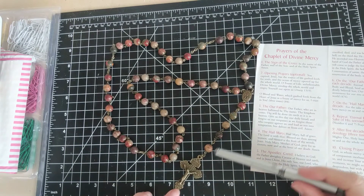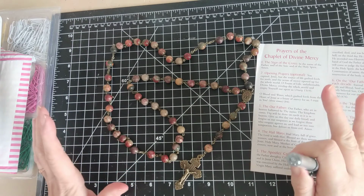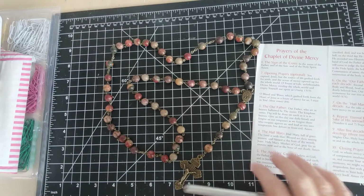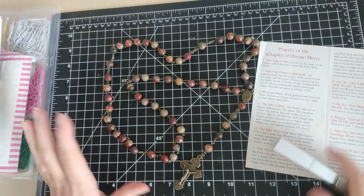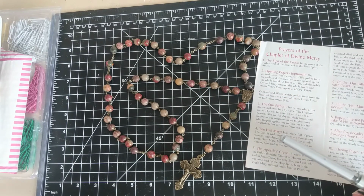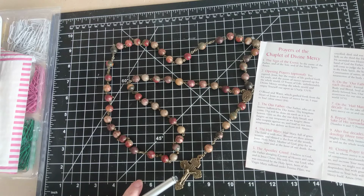And I'm going to point to each part as we're at it. It's not going to be a certain topic or anything, because this time we're just doing a plain Chaplet of Divine Mercy so that you will know how to do it using a rosary yourself. Okay? In the name of the Father, and the Son, and the Holy Spirit, amen.